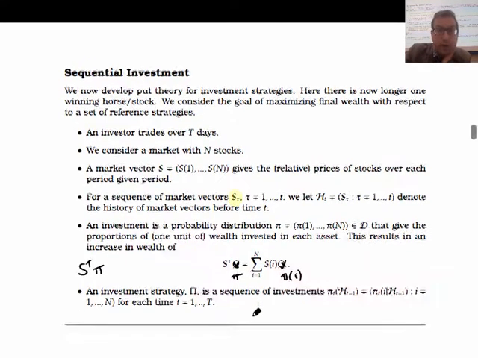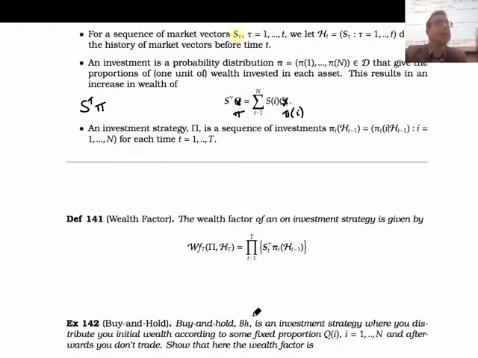Now, a bit like before, we looked at the amount that our wealth multiplied by over that period of time. So the wealth factor of an investment strategy is given by script WF. The wealth factor at time t of a policy pi, given the history, is the total amount I've multiplied my wealth by. So I look at the amount I multiply my wealth by from time t to t plus 1, and then I do that for each time, and I get the total multiplication of my wealth.